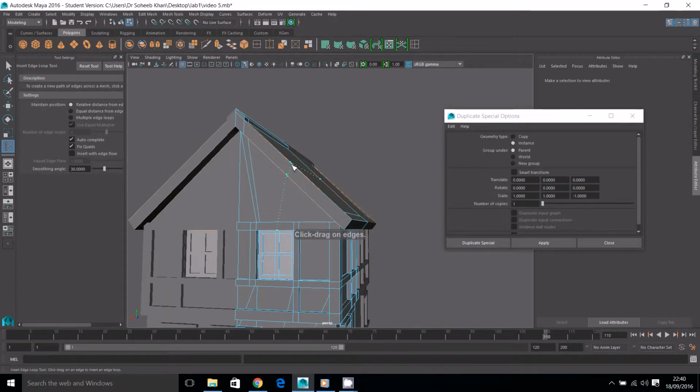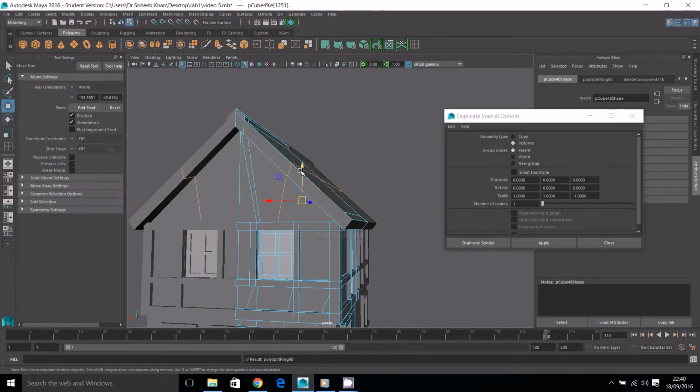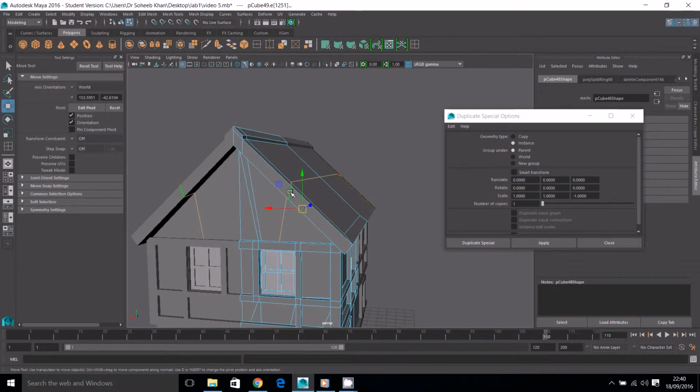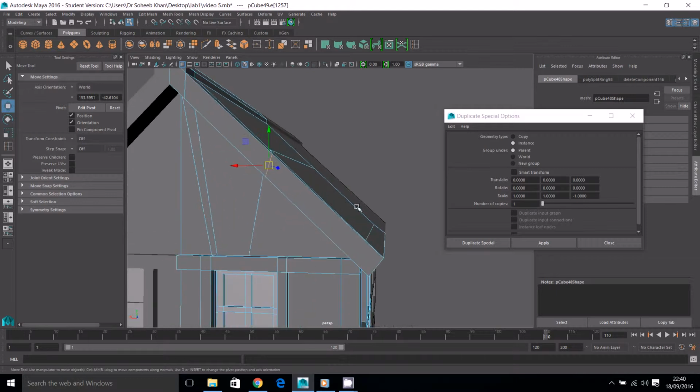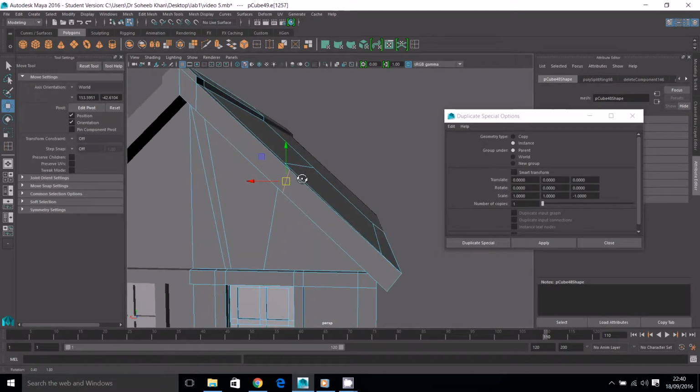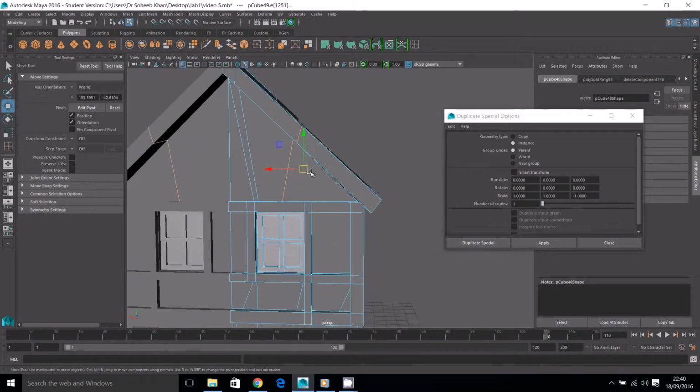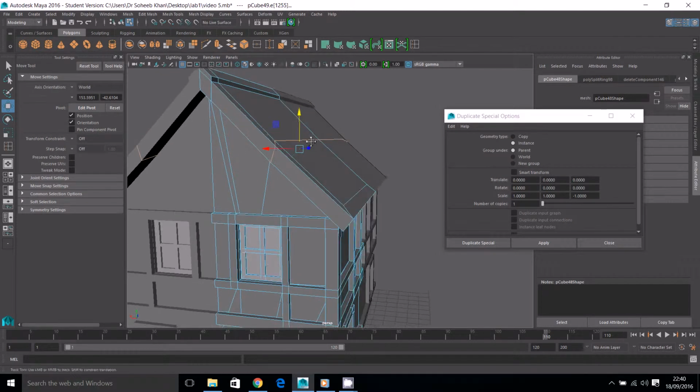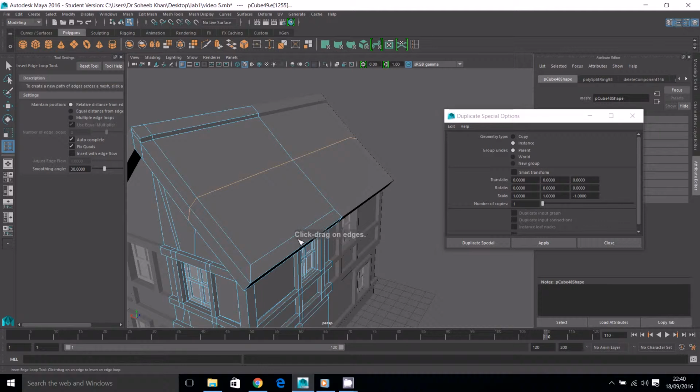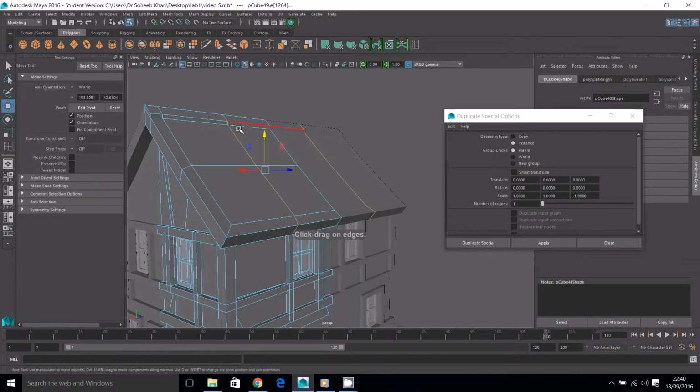So I'm just going to add another edge here, and the idea for this one is to slightly move it so it's not super straight. I'll make this slightly uneven, and maybe do something similar on this side as well.